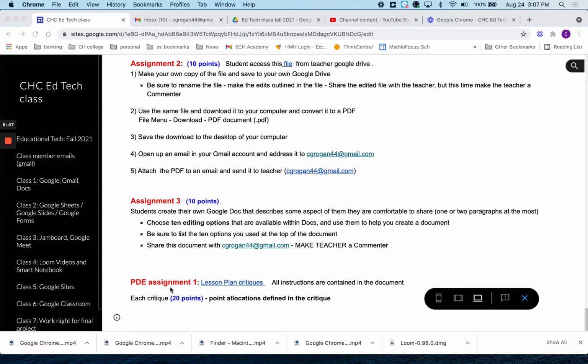Now, here's the key. I also have to give you assignments that complete the Pennsylvania Department of Education amount of contact time. The way these courses are set up is we don't meet for all the hours, so we have to give you a little bit of extra work. So I think we have 4 of these. They're all different, but I'll explain each one of them when we get to the particular class. But this one is about lesson plans and then critiquing them.